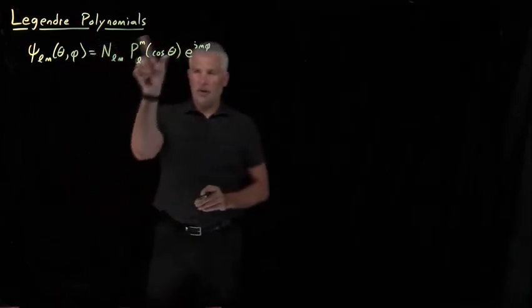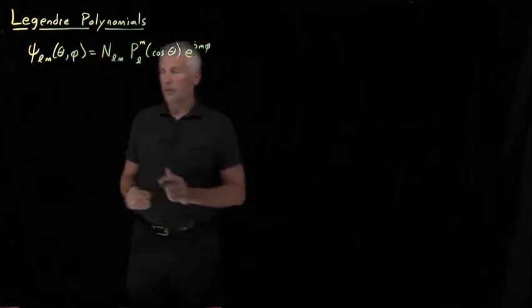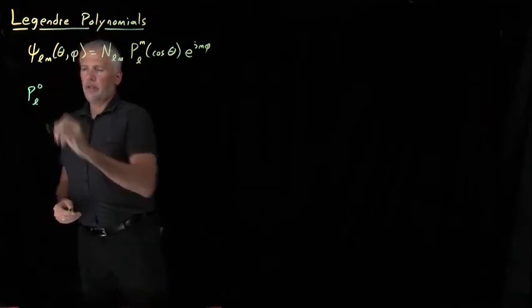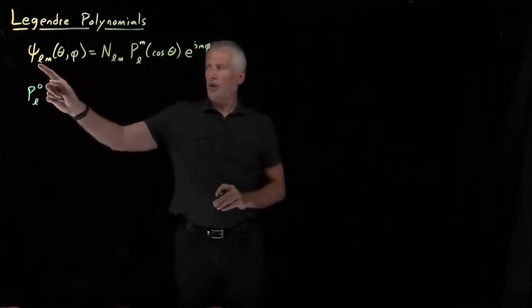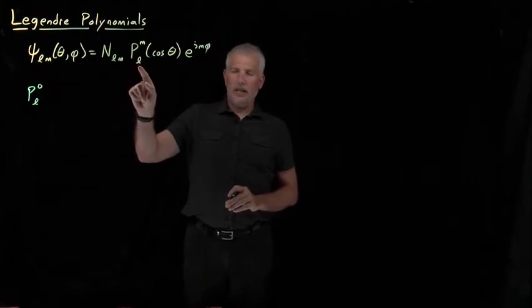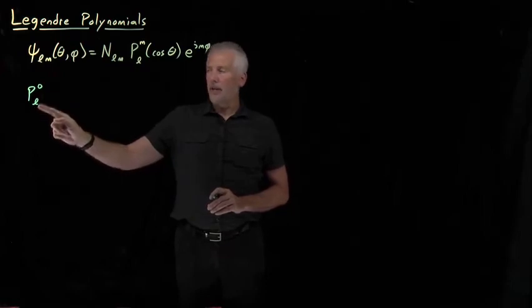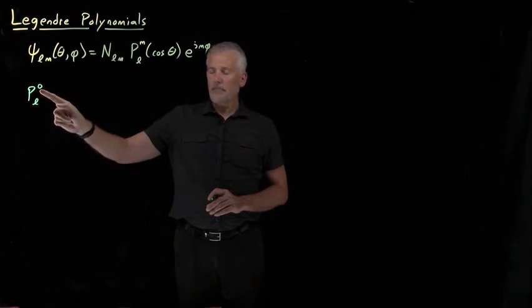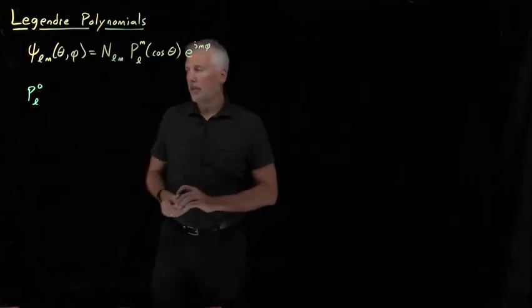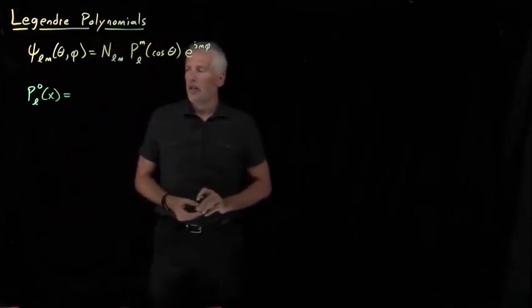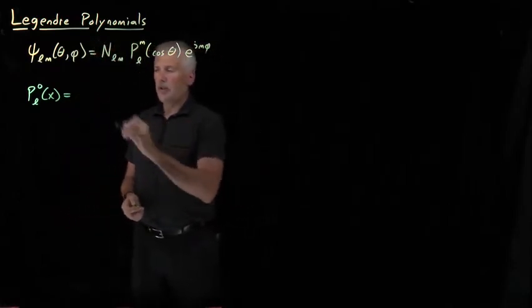And this polynomial is called a Legendre polynomial. So let's start with, in general, if I want to know the L, m wave function, I need the polynomial with an L and an m. As a simpler problem, we can talk first about what if m happens to be equal to 0. When L is some integer and m happens to be 0, then there's a recipe for this polynomial. I'll go ahead and write it down first.